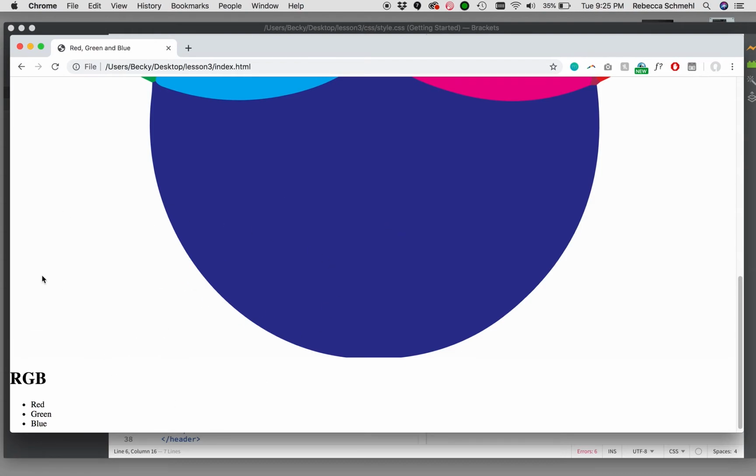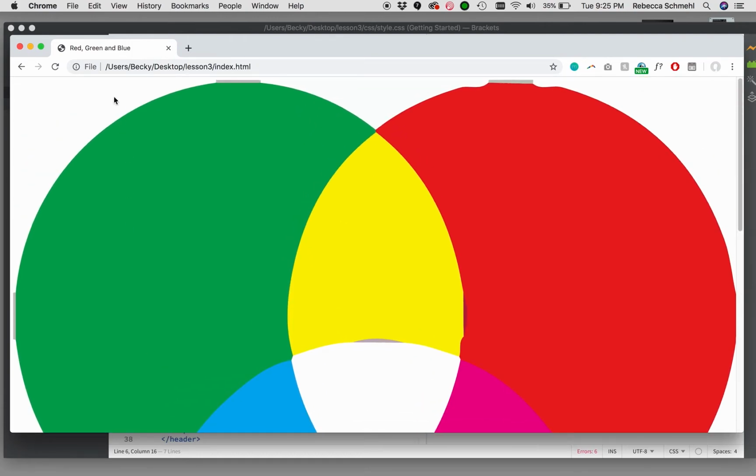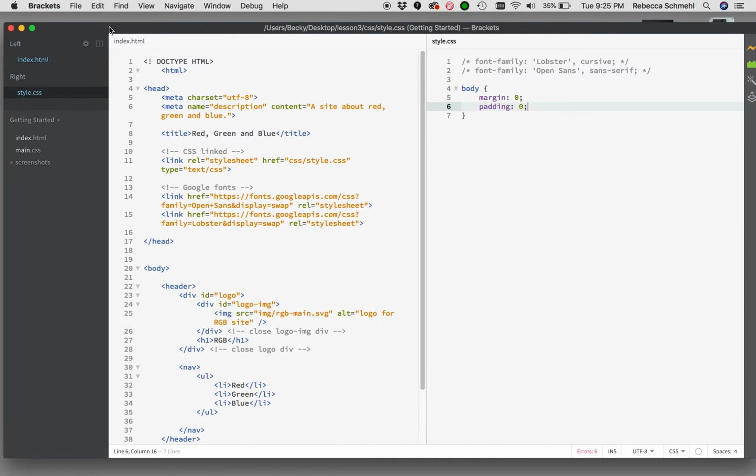We took off the red background color, that's why that's gone. But can you see how this pushed all the way over the edge now? That's because we took off the default styling of the browser and told it what we wanted it to be. So let's talk real quick about margin and padding. I want you to take a break from code for just a minute. We're going to talk about margin and padding.